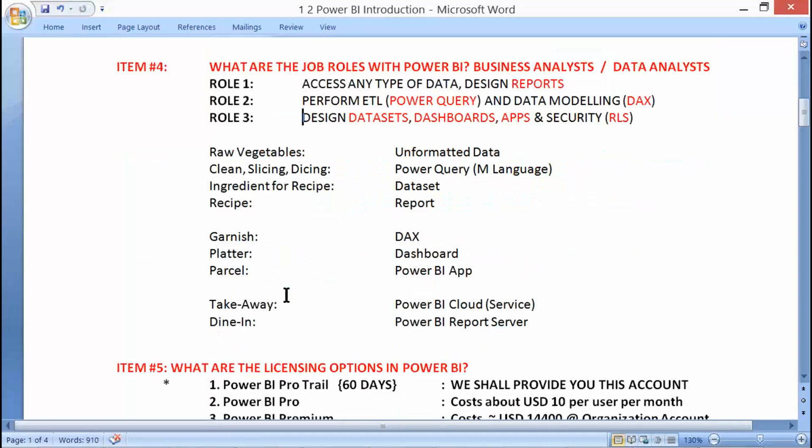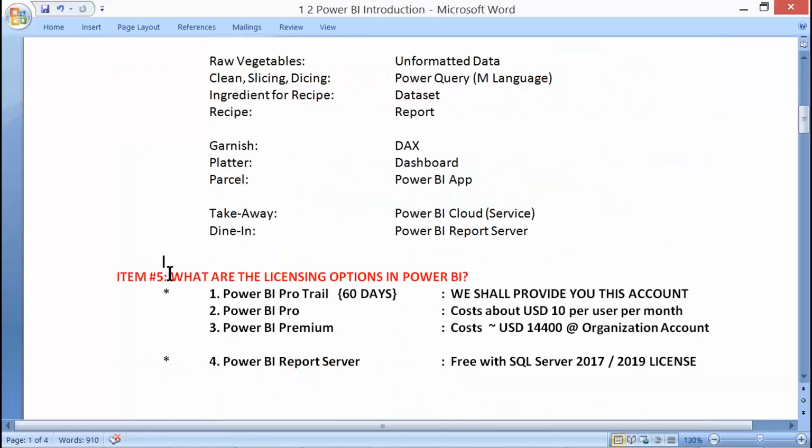With this information, what are the licensing options in Power BI? We have Power BI Pro trial, a 60 days trial. Power BI Pro, $10 per month. Premium and Report Server. We would be practicing 1 and 4.